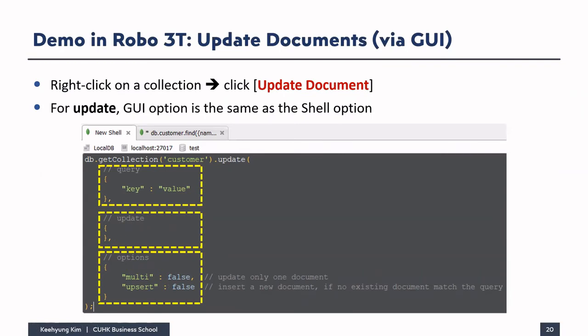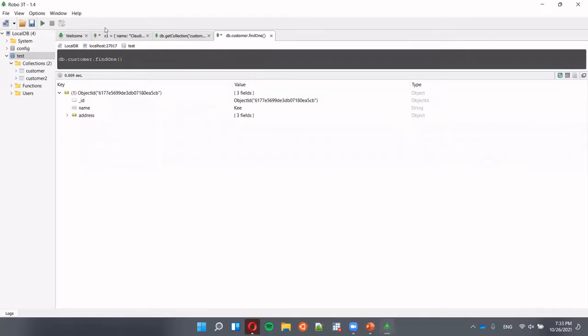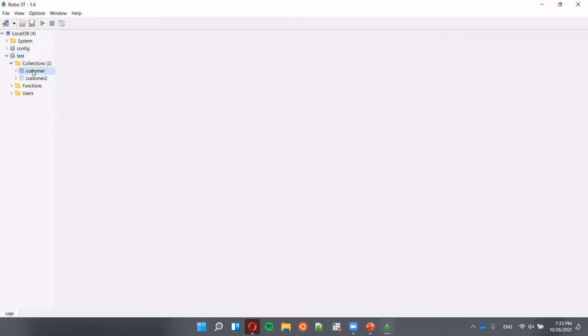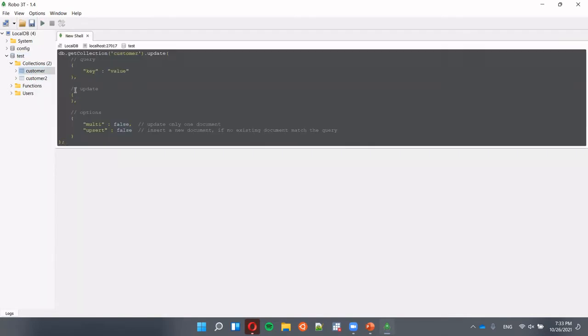Let me show you here very simply how it works. On the customer collection again, if I right click and click update document, then Robo3T will open a new shell for that test database, and it will prepare this update code. Here you can change the value to design the update code.